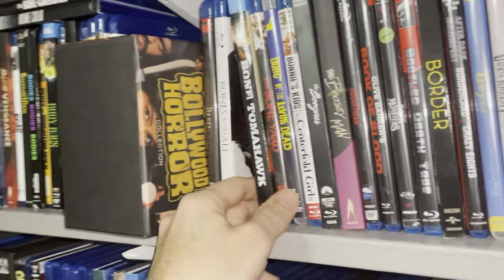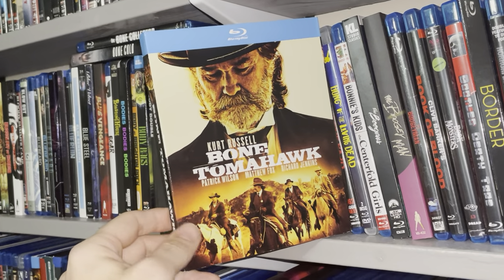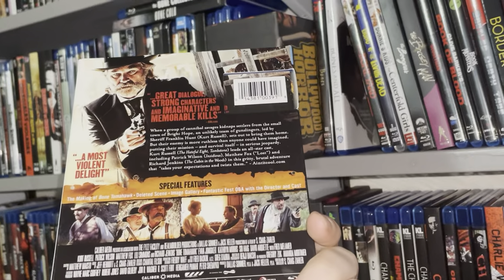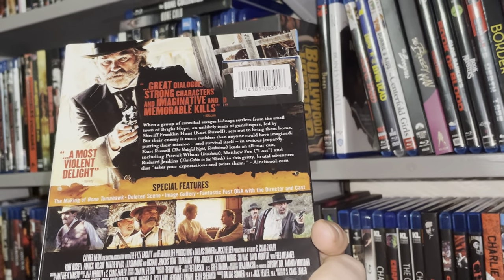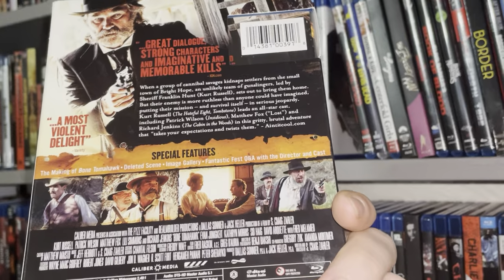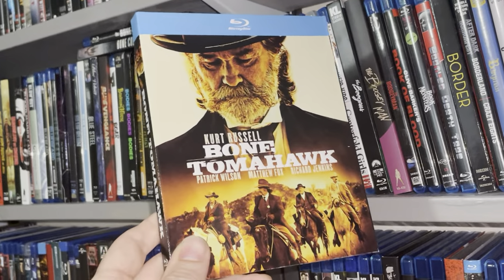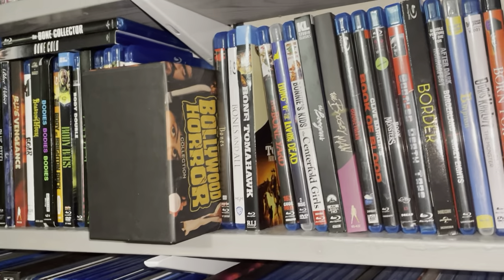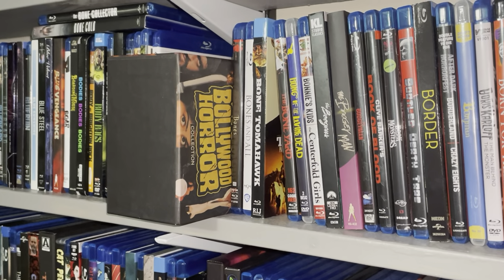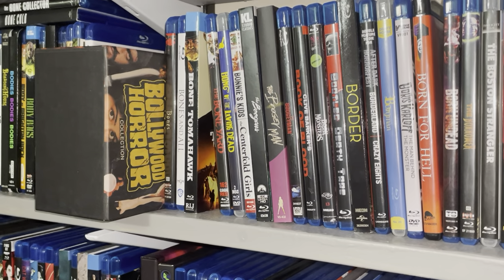Good cannibal coming-of-age movie. Speaking of cannibal movies and westerns — Bone Tomahawk, one of my absolute favorites. Love this movie absolutely. And just every time I see Matthew Fox — he was mainly known for that TV show Party of Five — besides Kurt Russell, who's awesome, Matthew Fox is a great actor and I really appreciate him. He did great in this movie. Another Matthew Fox horror film I really love is the one where he played in a zombie movie — these cannibalistic-looking creature zombies. I loved him in that movie.